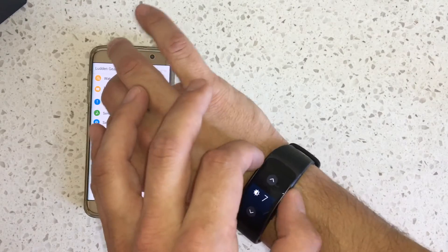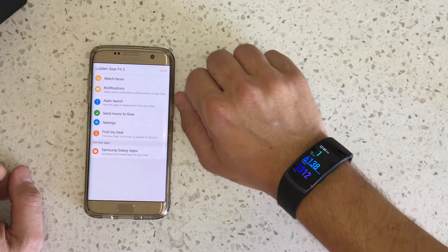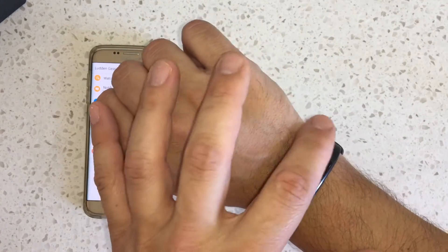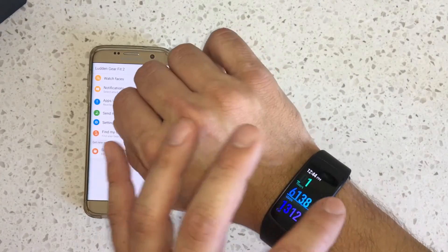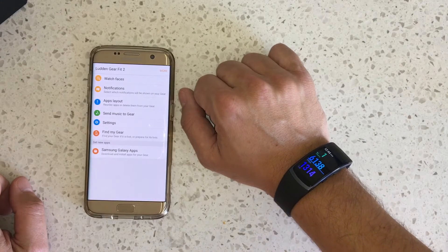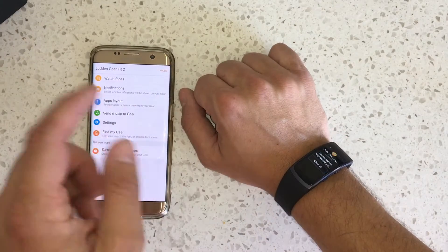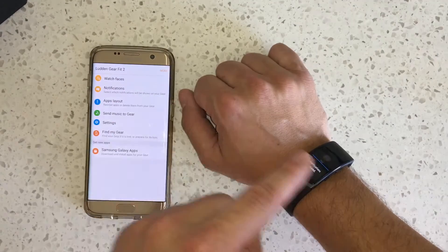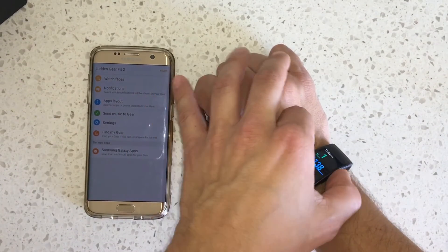The thing that really sold me on it — well, it's free, so that helps. But seriously: the battery life lasts forever. I'm at 95% and it's been on me since 7 a.m. Your mileage may vary — some features drain battery much faster. When I turned on the always-on display it drained very fast. It also has Wi-Fi, so it can connect remotely to your phone from a different spot and learns all the Wi-Fi hotspots your phone knows.